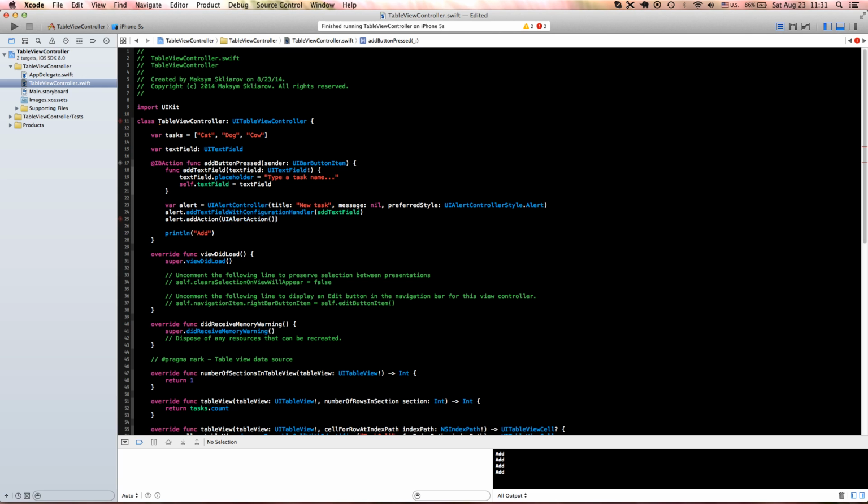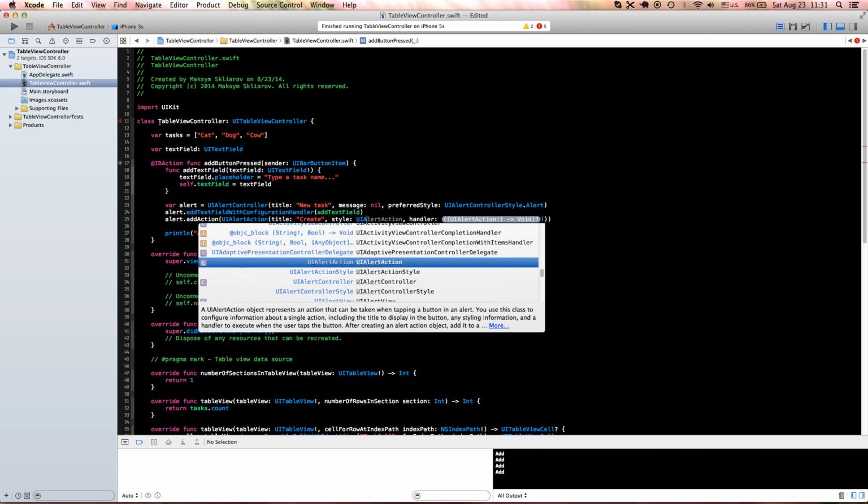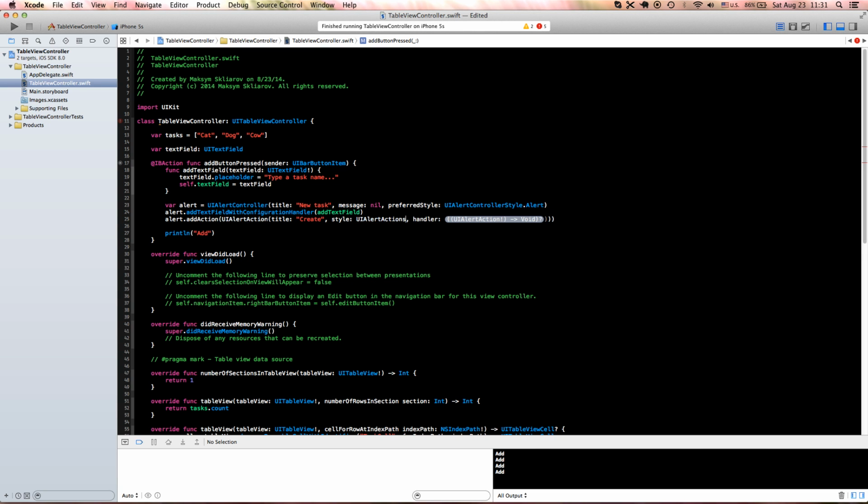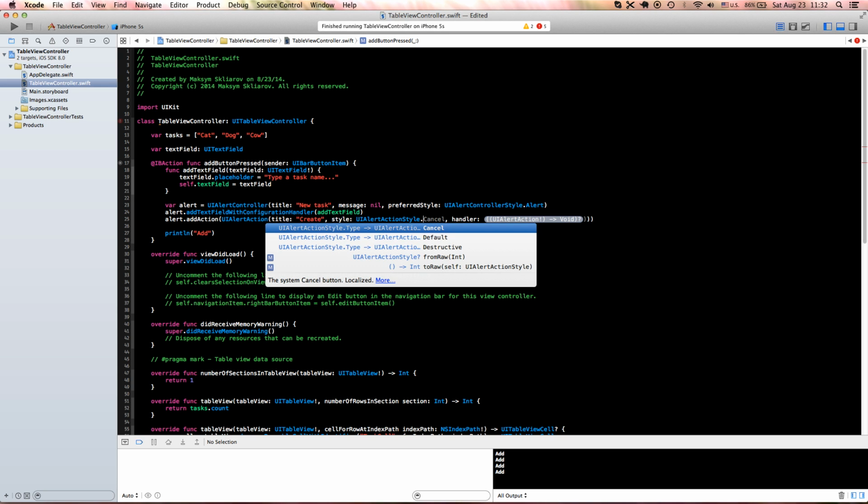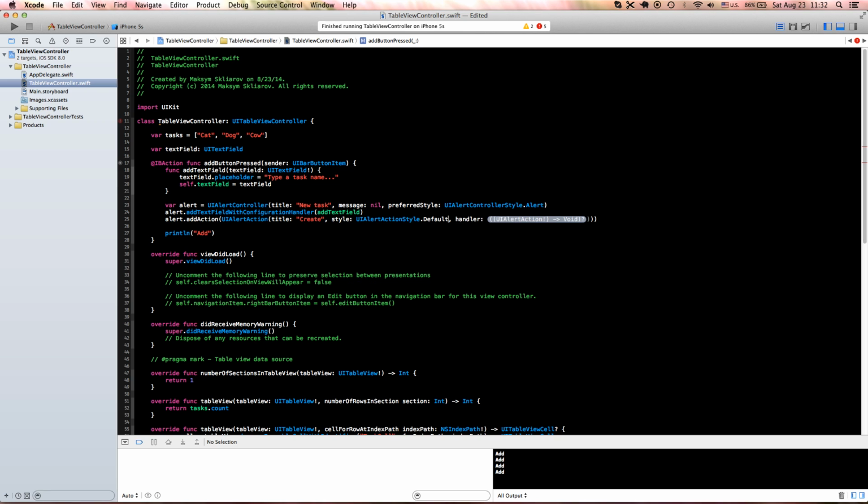And UI alert action can have some params like title, create, style, UI alert action style dot default.